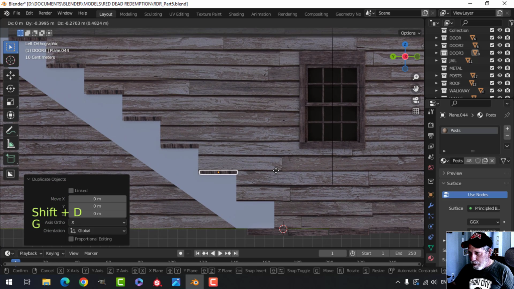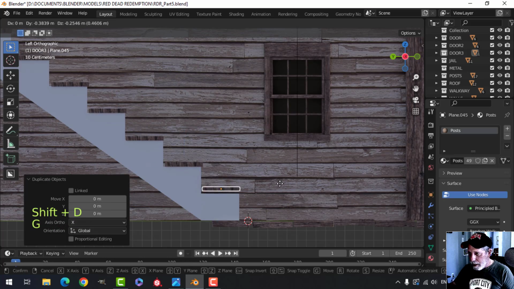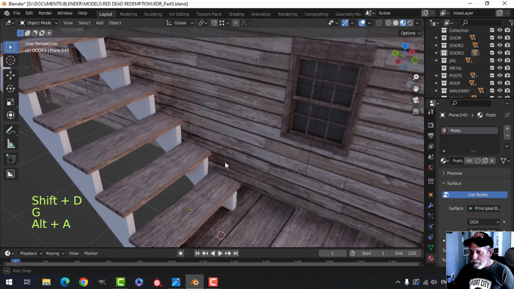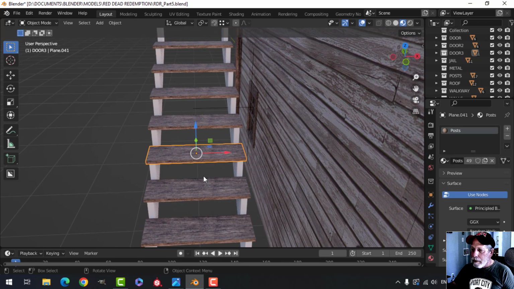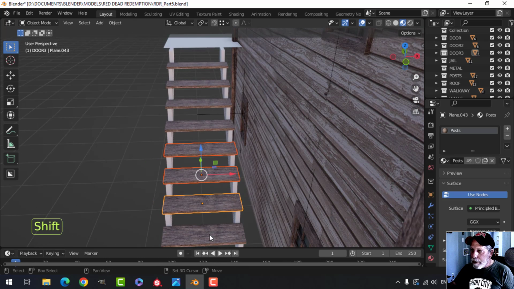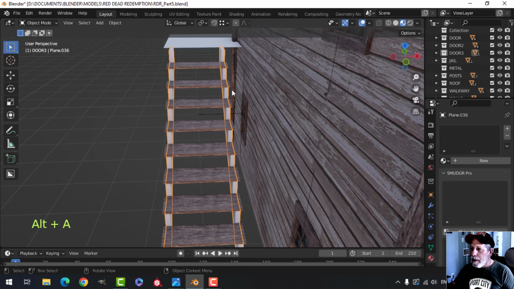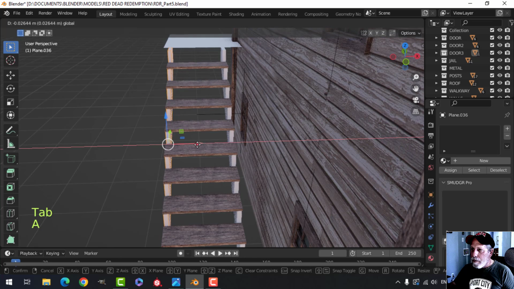I'm just wondering if they're too thin. Hopefully they're okay. I think I want them wider. Although I'll have that other thing on there, so we may not notice.